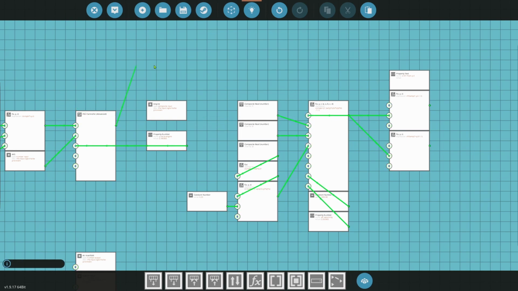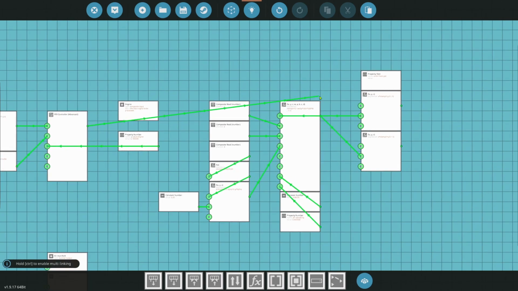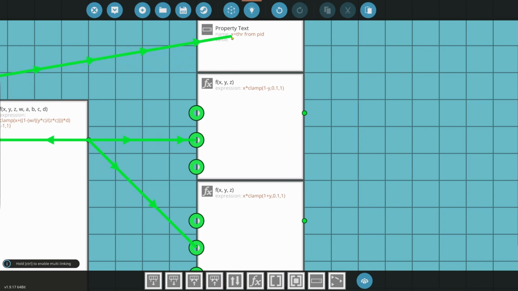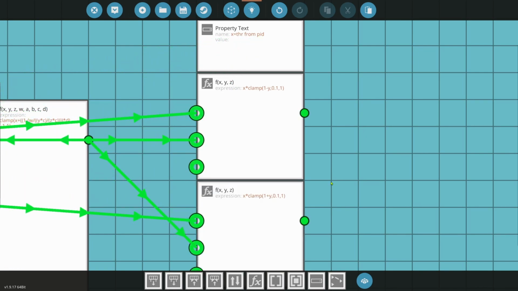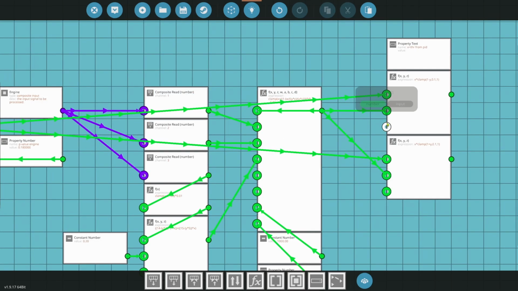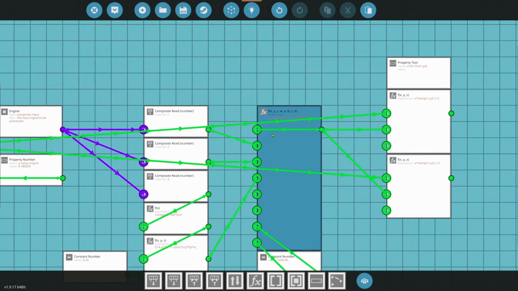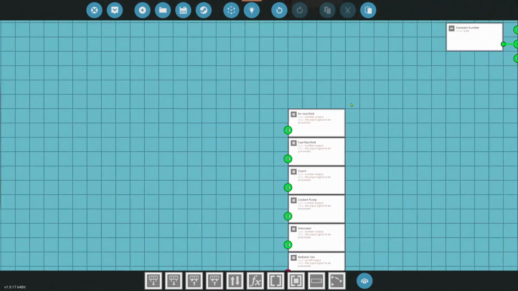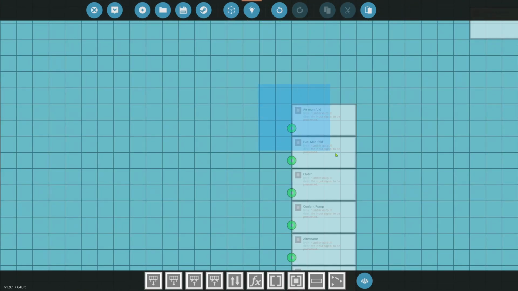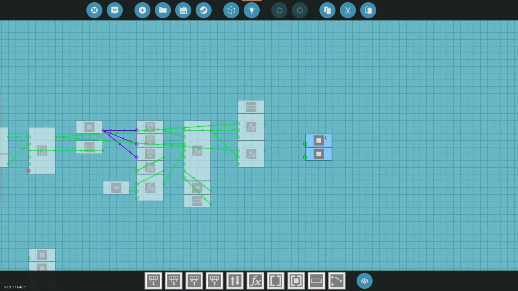Next thing we want to do is take our PID and plug it in here. I put a little note up top that says X equals throttle from PID, so we're going to go here and go there, and this is going to feed this through, and give us our air and our fuel ratios that we need. Then we'll come down here and grab air manifold, fuel manifold, and these will go up here.